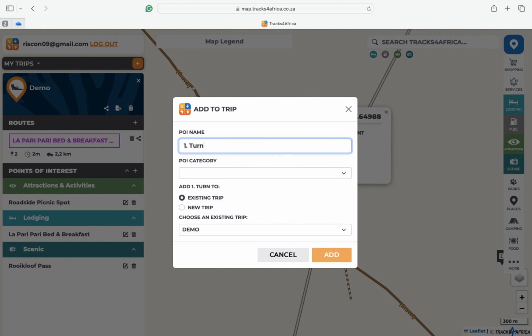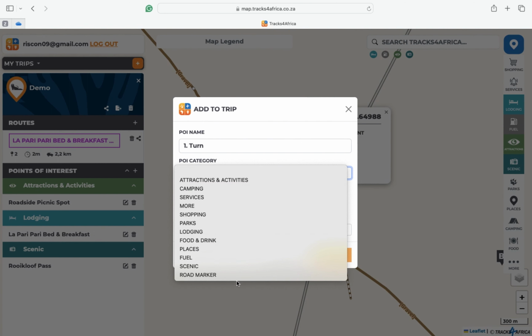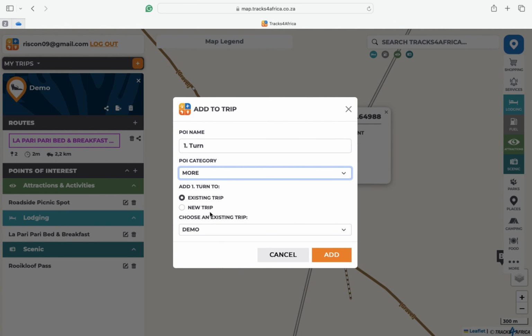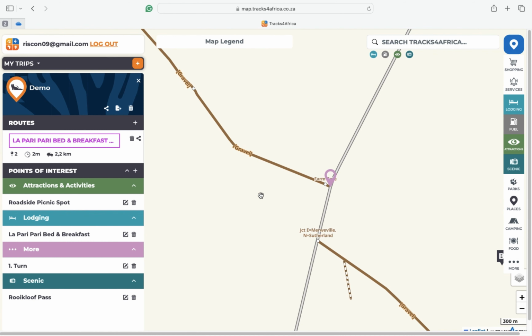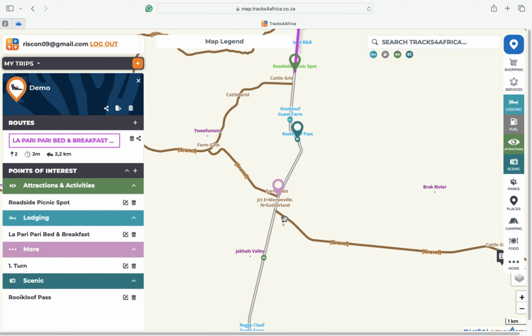You need to select a category. So what I normally do with my turns is I just say more, existing trip, new trip. We put it to the existing trip of demo and add. Okay, then you go to the next turn.